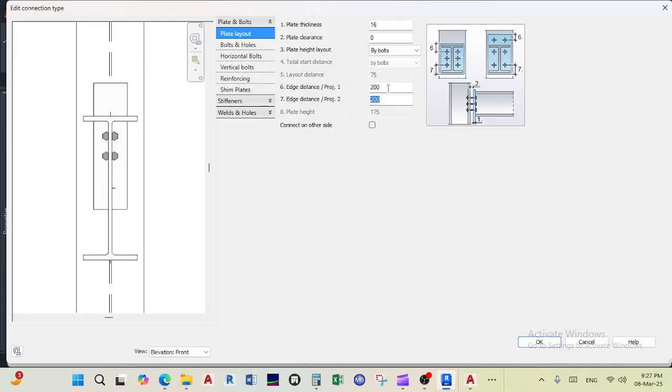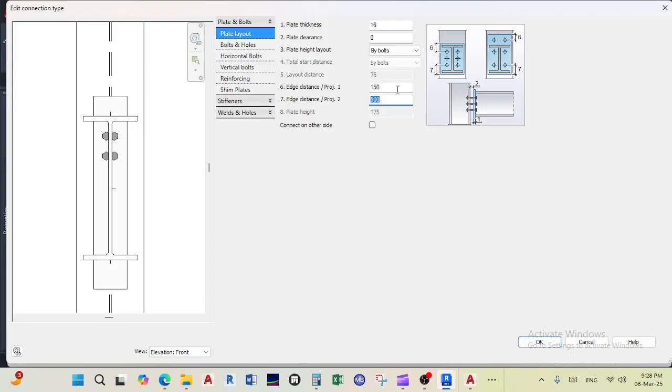So maybe here I'll give it 100, and then here I'll give it maybe like 400, like 150, and then here I'll give it something like 600. Too much. So maybe 400, 400, 550, 500.